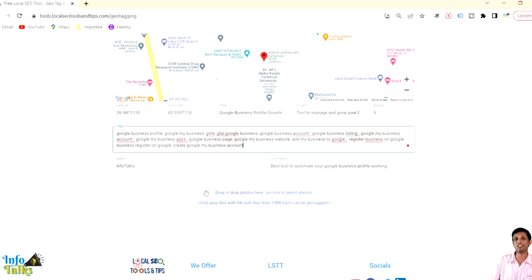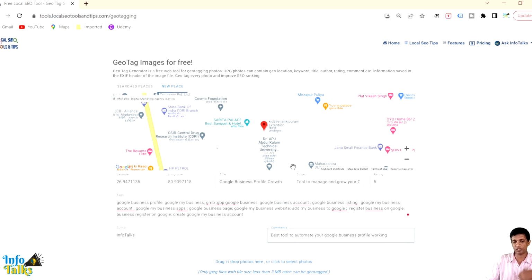Once you do that, it will generate that image with a geotag, which means it will add all this information to your image, in the EXIF information, which you cannot see over the image and no one can see, but definitely you can identify how that information can be made visible. That I'll show you with an image. So let's move on to an image. Now you know how to create a new place. When you have added this, now we'll just complete it.